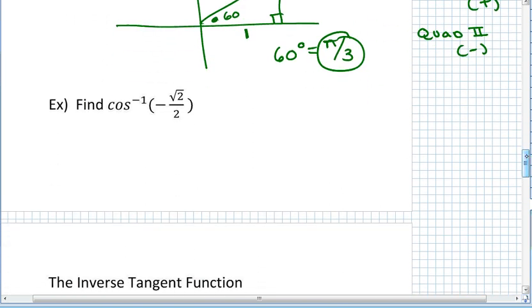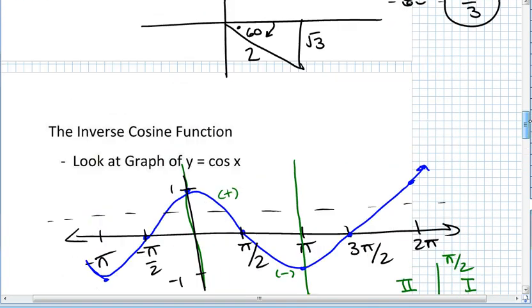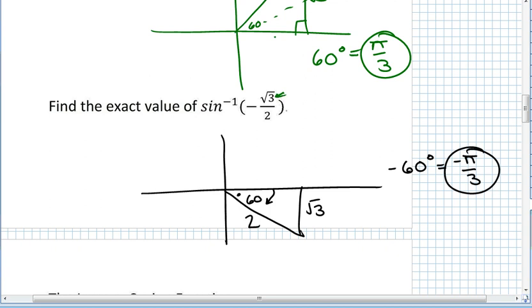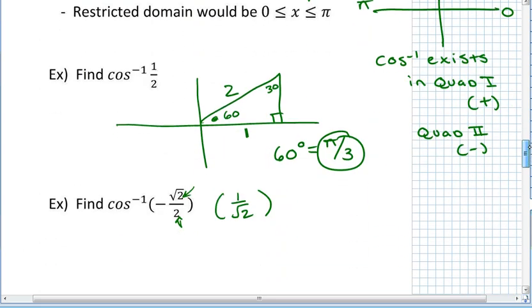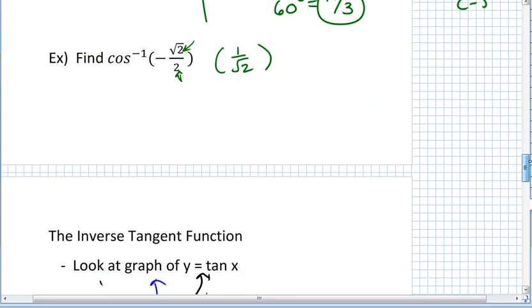If I asked you to find negative square root of 2 over 2, remember, anytime it's square root of 2 over 2, like this, that means it was 1 over the square root of 2 originally, before you rationalized it. Because anytime the number under the square root and the fractional denominator are the same, that's how you know you had to rationalize it. There's a difference between square root of 3 over 2, because that is not the same as that. That is why you didn't have to rationalize it. Whereas square root of 2 over 2, you rationalize to get that.